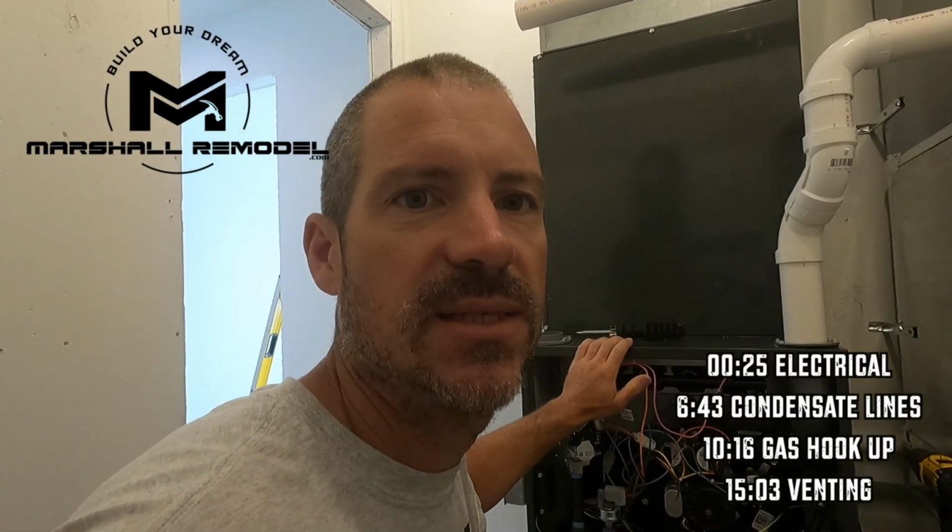All right, so we're getting the gas line installed, and so I come out of my gas valve, I have a street 90 into a T, and then this is my low pressure switch. And this is what will shut the furnace down if the gas pressure gets below a certain point, so it won't keep trying to fire.